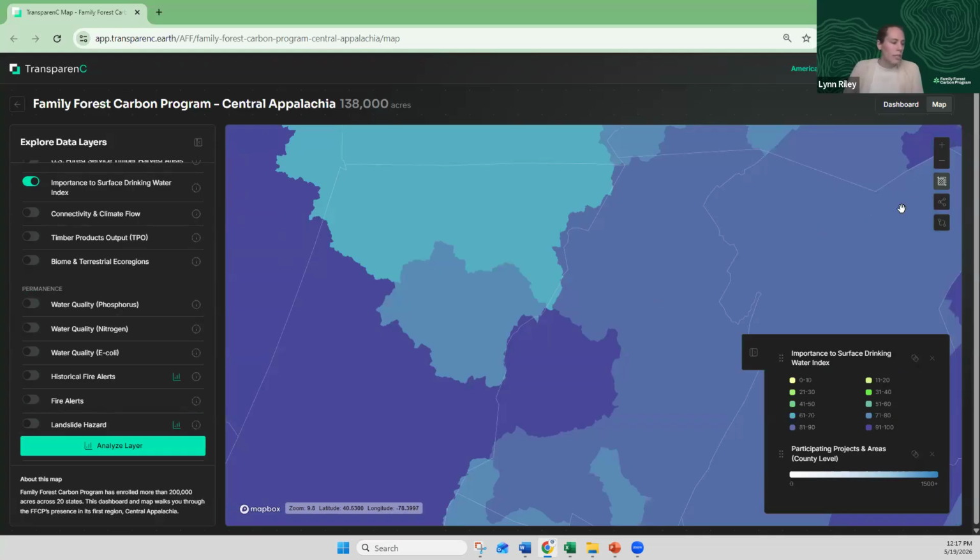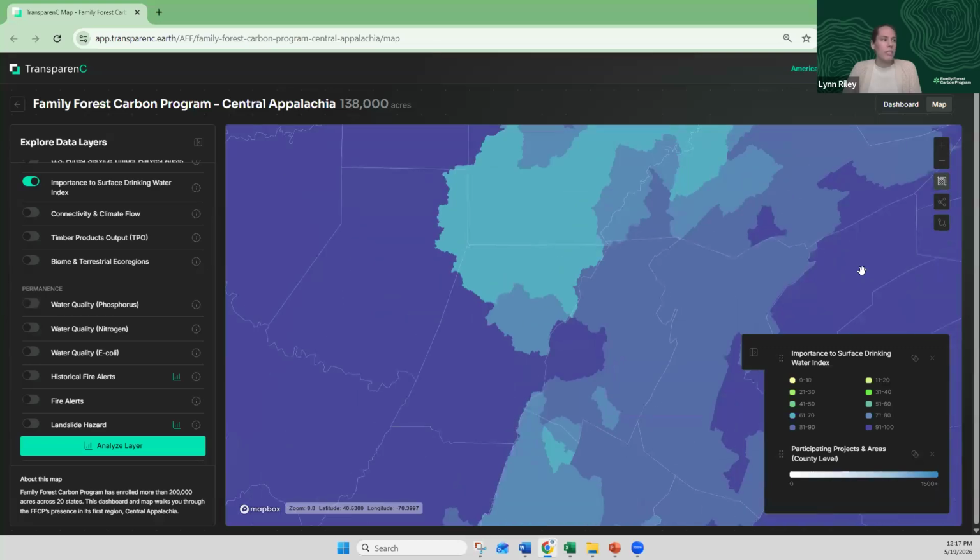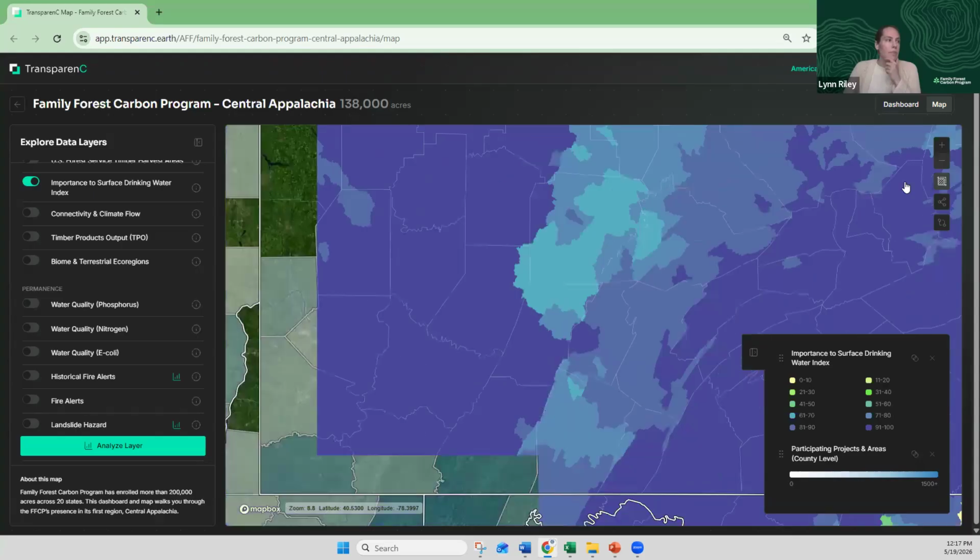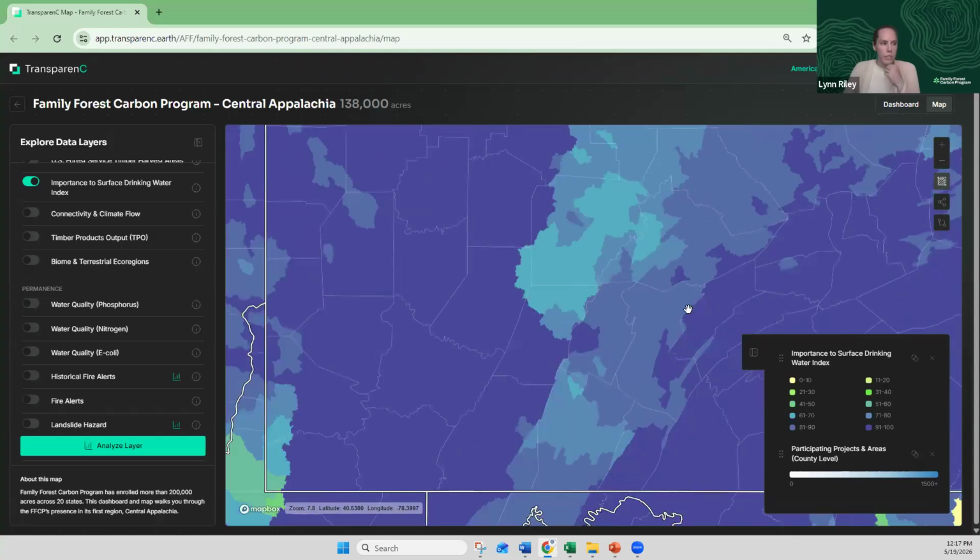What this layer is showing is that these darker areas are more important and critical to the drinking water supply downstream, and the lighter areas are slightly less important. In a majority of this geography, we're seeing these are all pretty important areas to the downstream drinking water. So it's important to remember how improving forest management, keeping these forests healthy, and preventing those more degrading forms of harvest can also help support that drinking water supply.